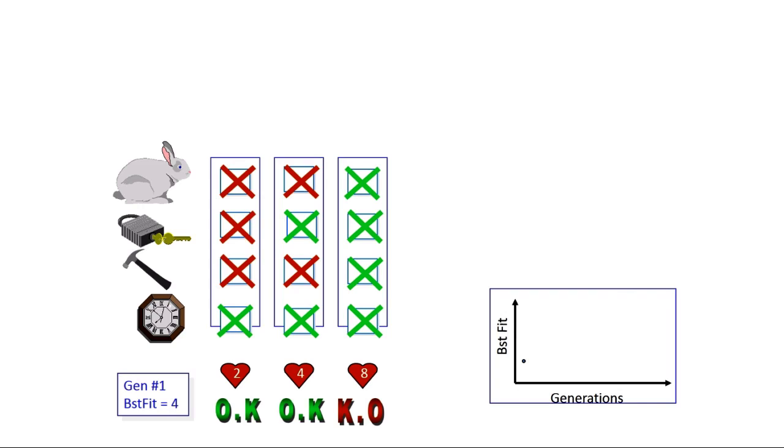Okay, so we have a population here of 3, just because it fits on the slides. Really, this is a bit tiny for a population. But this first candidate solution says, I do not pack the first object, do not pack the second or the third, I pack only the fourth.